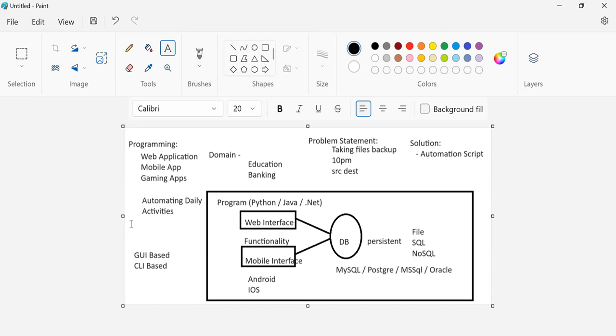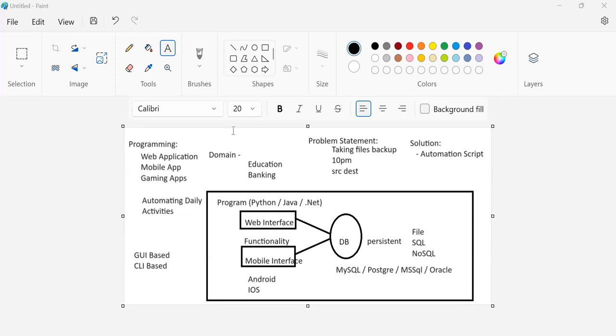Yes, graphical user interface. So if I'm using the Windows desktop, is it GUI based or CLI based? Yes, that is GUI based. Like the Windows desktop you are using, or macOS that you logged in to, the folder system or interfaces you are using, we say that is GUI based.